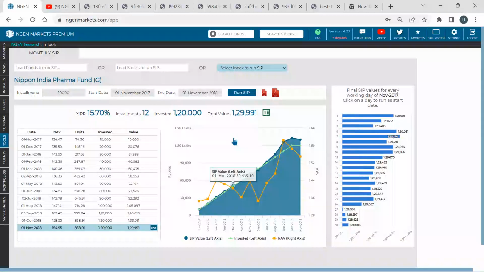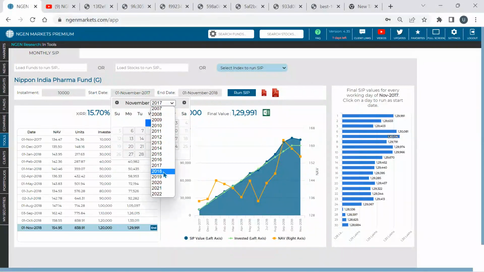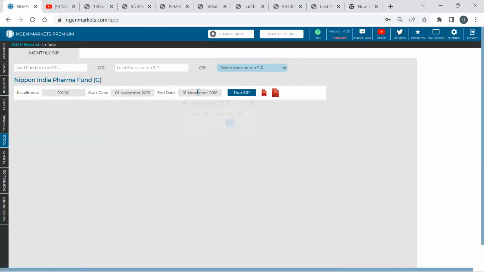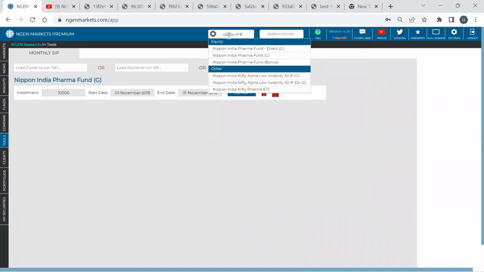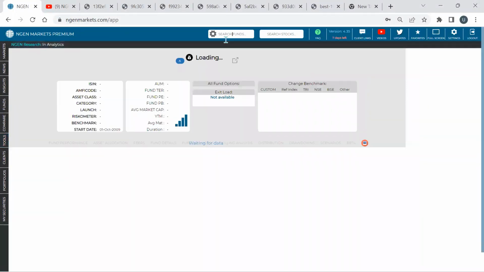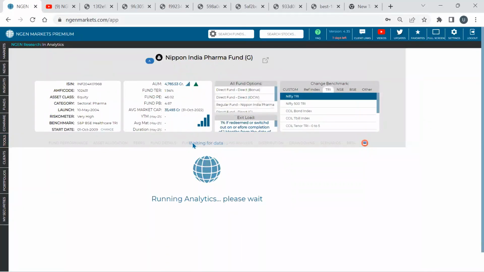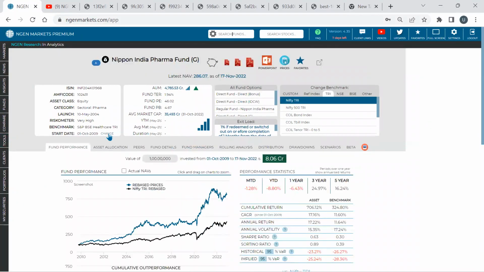So you got 129,991 as the final value. You can then launch Nippon India Pharma Fund and put a start date of 1st November 2018. So Umair, let's just do that quickly. You could just launch Nippon India Pharma Fund, and set the start date to 1st November 2018.